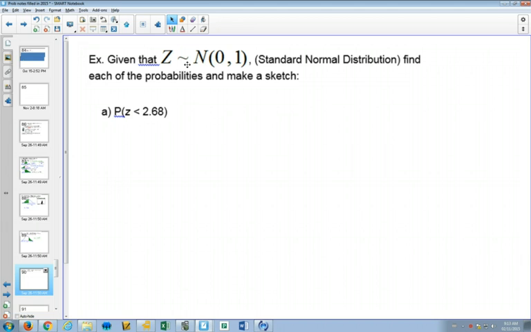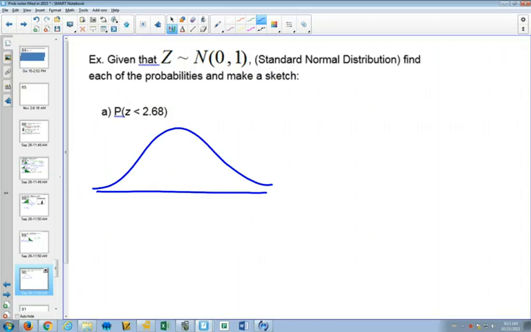So now we're going to look at our standard normal distribution, where the mean is 0 and our standard deviation is 1, and our variance is 1. And we get to questions that have this kind of notation. Find the probability that the z-score is less than 2.68. So again, as far as the visual goes, it's nice to draw your bell curve quickly. Now with the standard normal distribution, your mean is 0. Go up 3, down 3, and there's our curve.